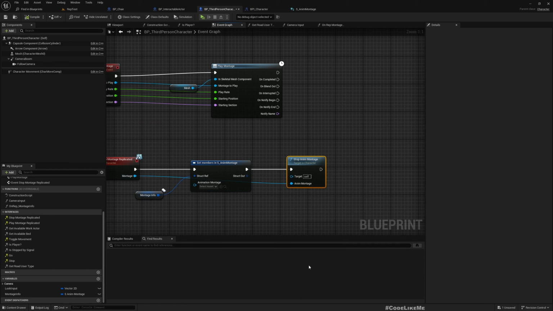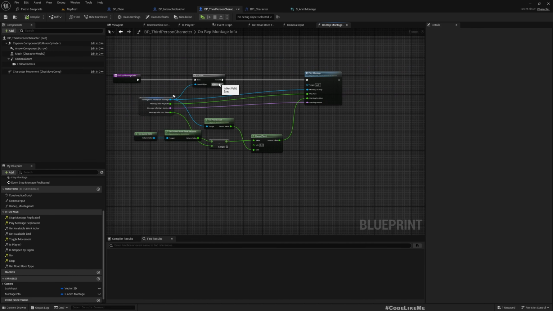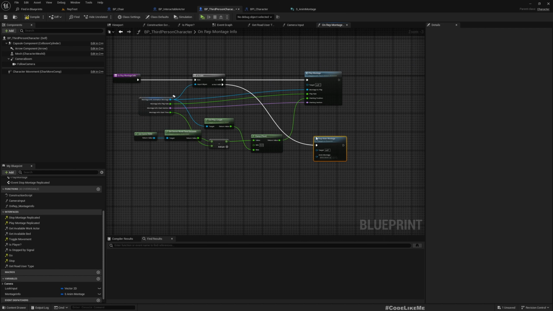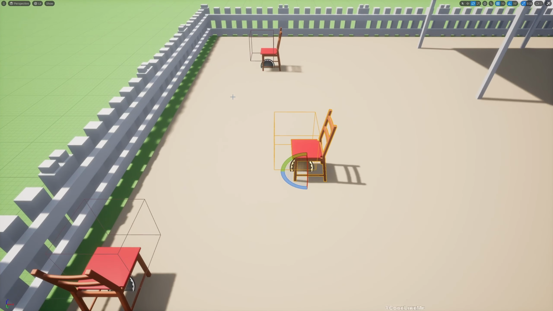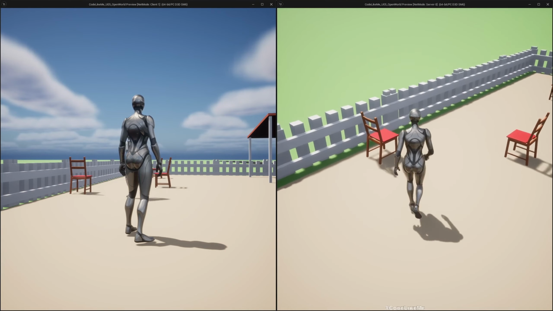Okay, now similarly here on rep montage, if this is invalid, I can call stop any montage like this. Okay, now let's test. Let's try with the server.